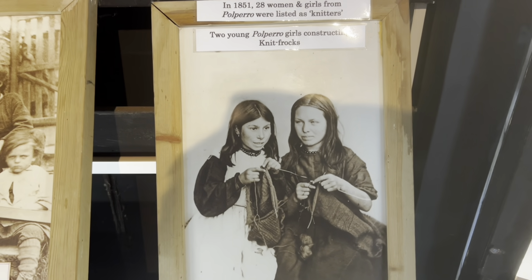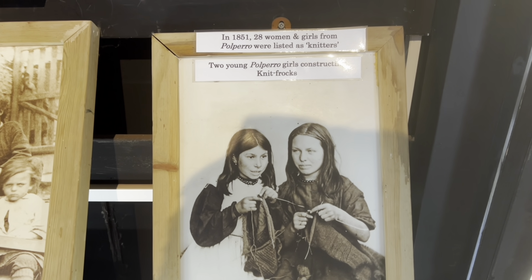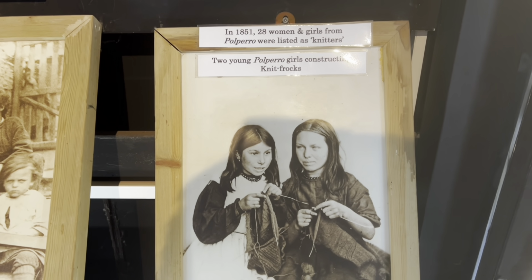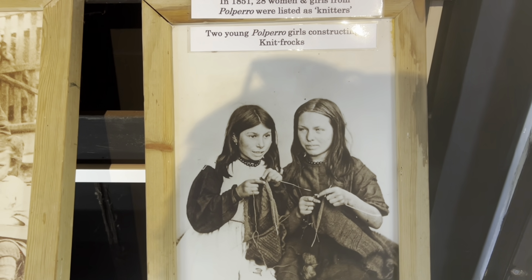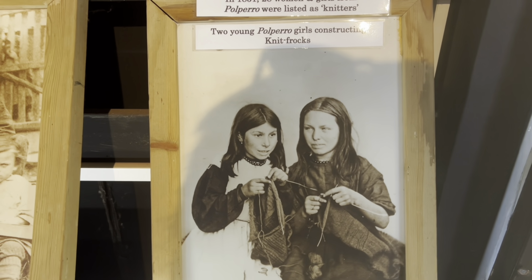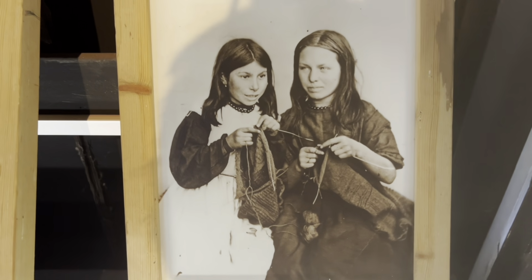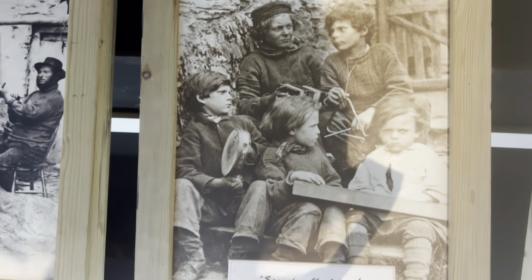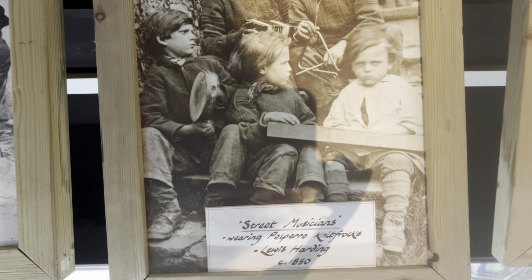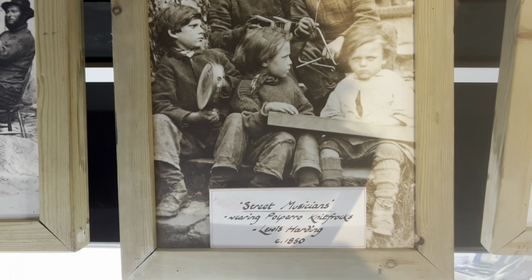Here we are, this one here. So in 1851, 28 women and girls from Polperro were listed as knitters. Two young Polperro girls constructing their knit frocks. As well as the sweaters they would knit whole tunics, which again protected the fishermen from the sea. But look at that, amazing. Here are some of those knit frocks. It says, secret musicians, knit folk wearing their knit frocks.